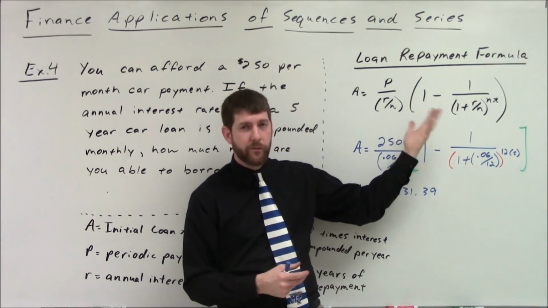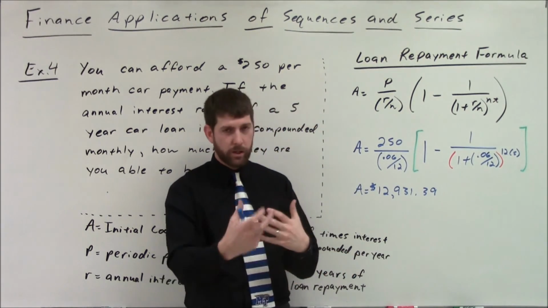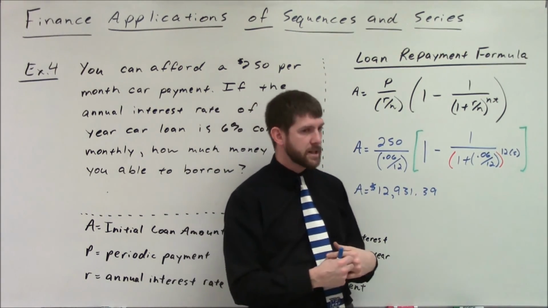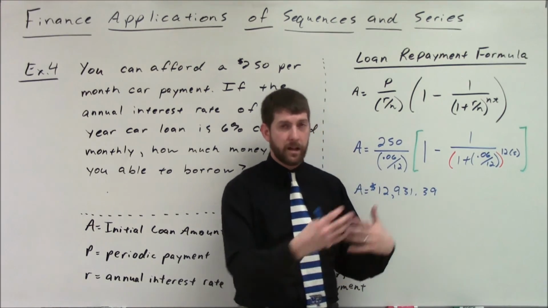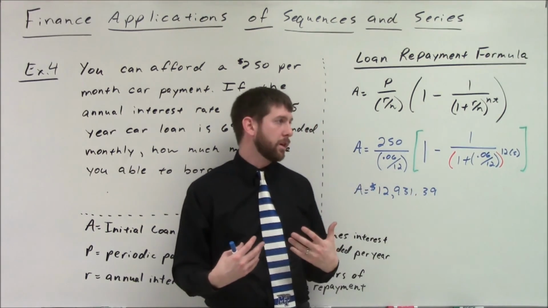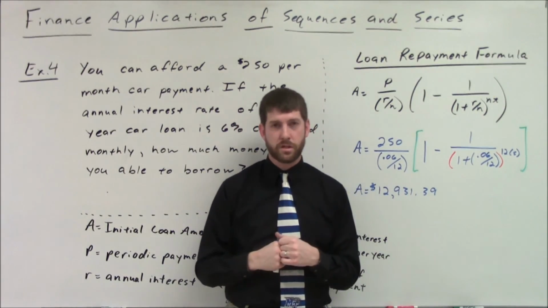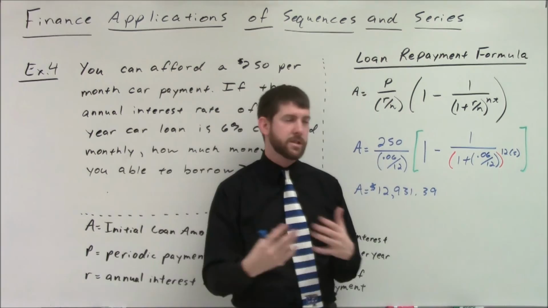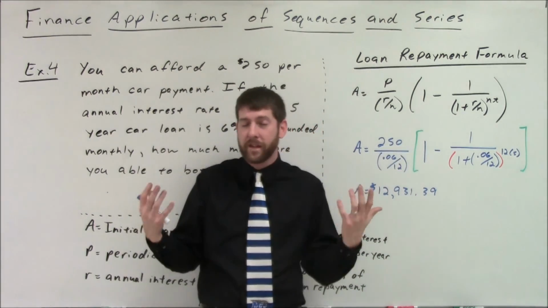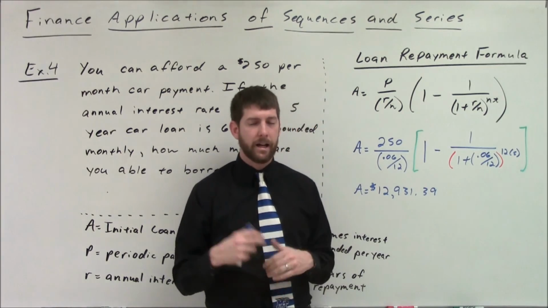But this formula can be flipped around in one manner or not. And we'll explore that more in class. But if you were talking about that annuity problem, when it comes time to cash that money out, then you're the one getting the payments while they're still paying interest on it. So this formula can be used for something that is in your favor. But we'll explore one of those in class in a couple of days.